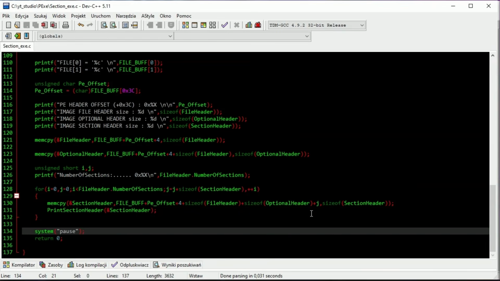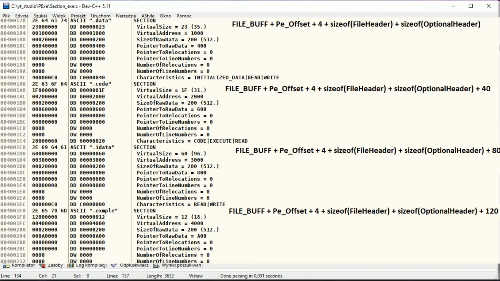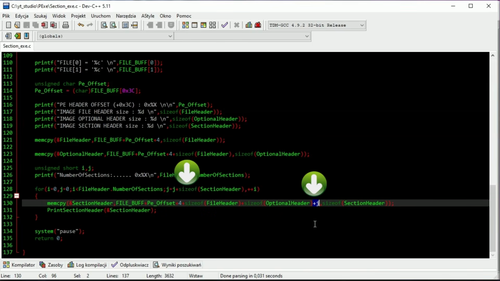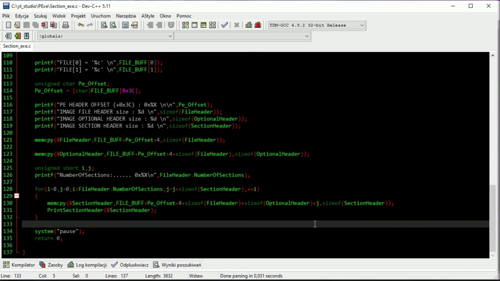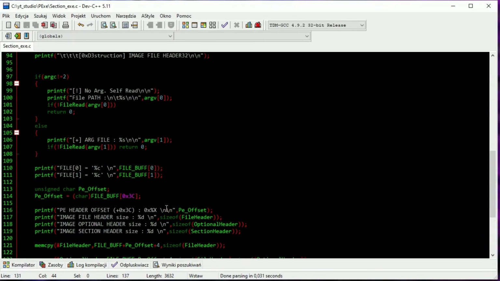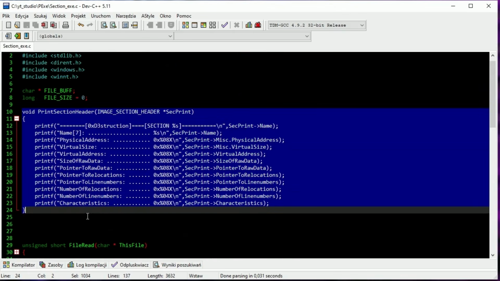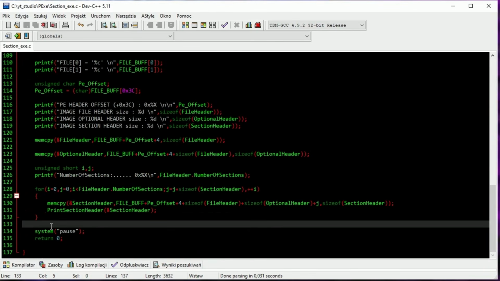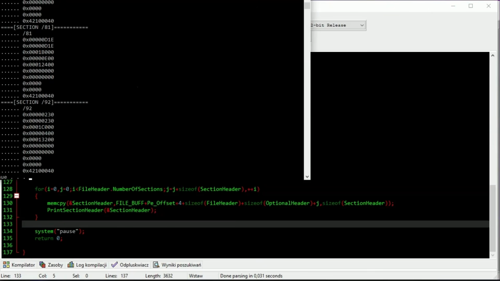There will be a few section headers in every exe file. How to locate them? We have to add the size of the section header in every memcopy call till the end of the structures. Then we print the section header. Let's see how it looks. First, self-read.